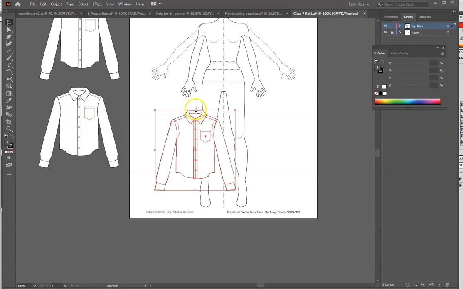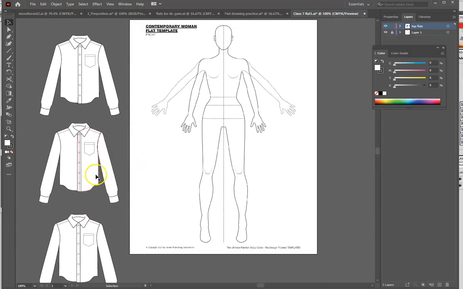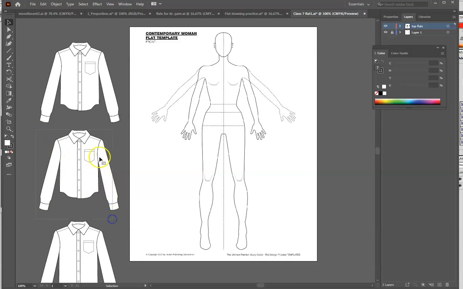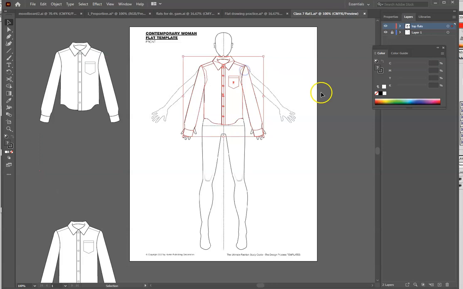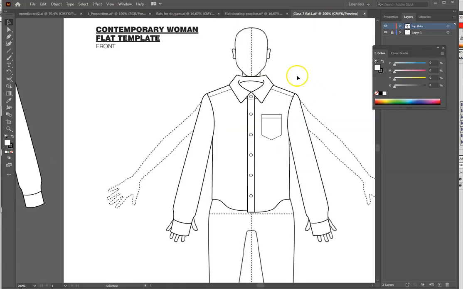Let's draw the cowboy shirt first. I will bring this one here. A cowboy shirt has a little more straight sleeve, not really this kind of volume on the sleeve.